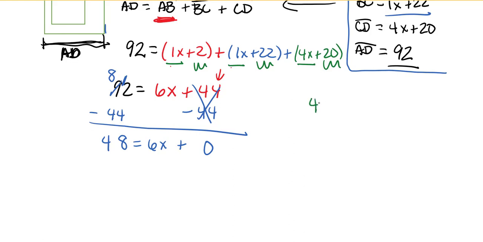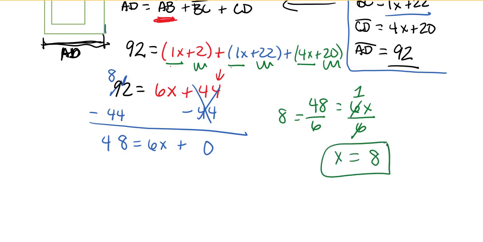Now the next step, if we have 48 is equal to 6x, we just need to go ahead and divide by 6 on both sides. We do that because, when you do multiplication, to undo multiplication, we do division. So 6 divided by 6 is just 1. And then we have 48 divided by 6, and that is equal to 8. So what do we get? Well, we get x is equal to 8, and that's actually our answer for this problem. And then we're going to carry on this problem to example 3.